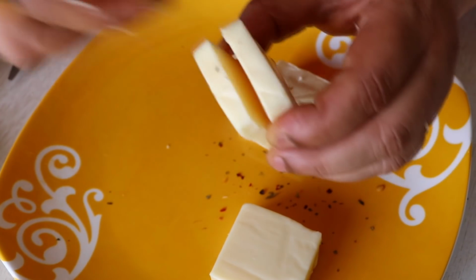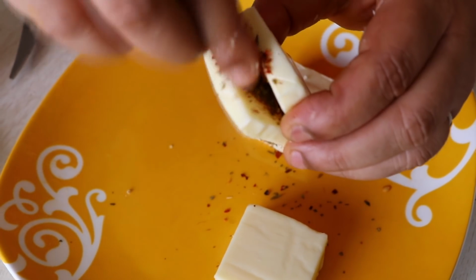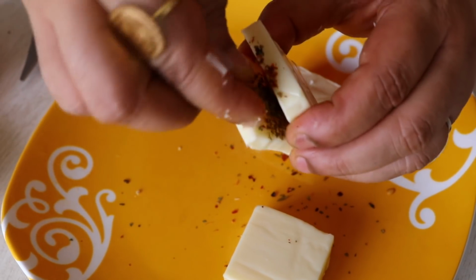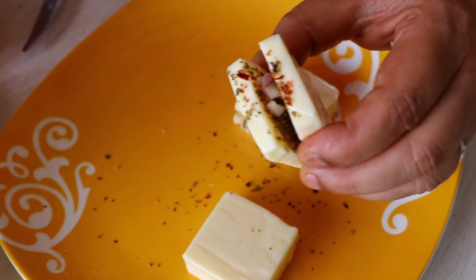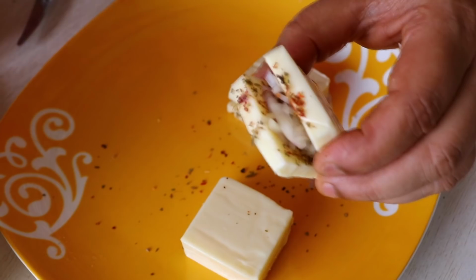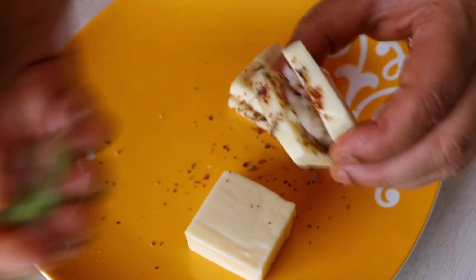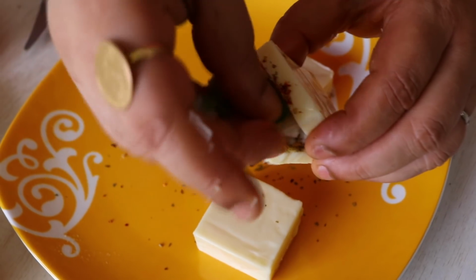Now let's work on our second cheese. So for the second one, we are going to do the same thing. We are going to cut it in between and add the chili flakes, followed by the mixed Italian herbs. Now, as for the filling, I'm going to add some finely chopped onions and capsicum. And now we're just gently going to close our cheese cube and keep it aside.